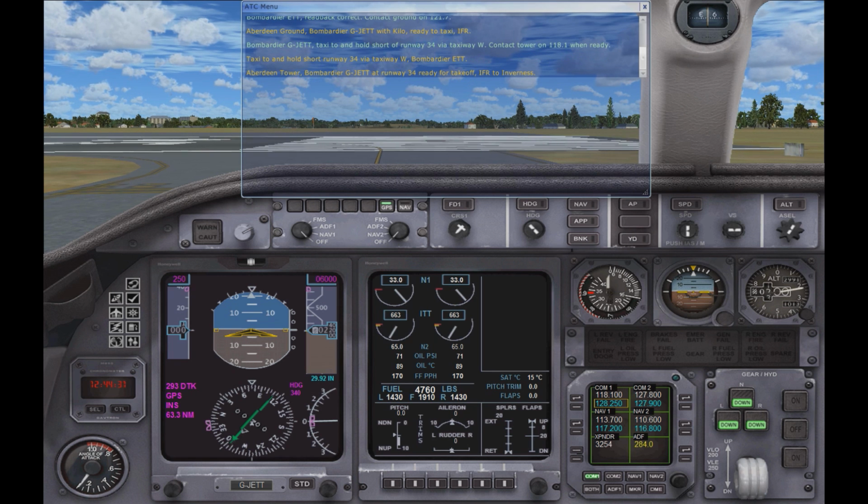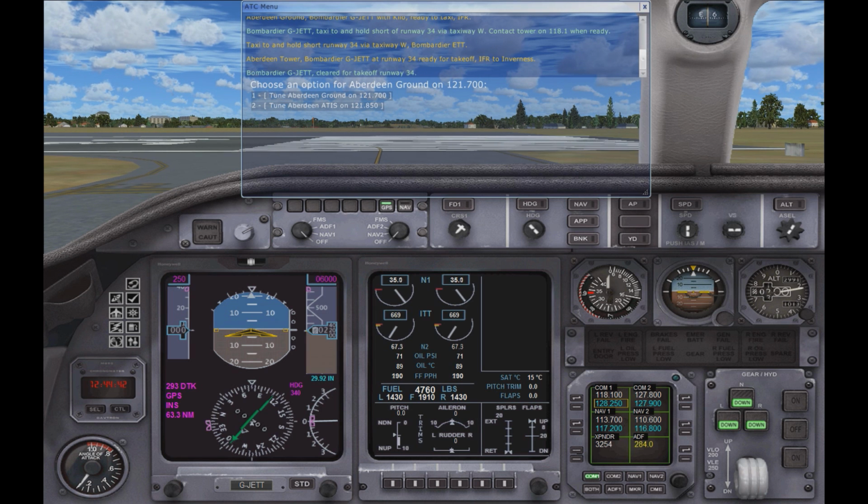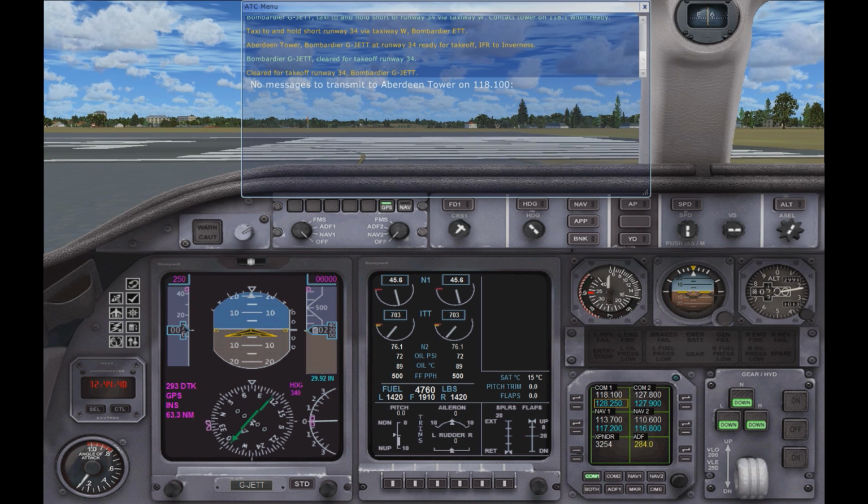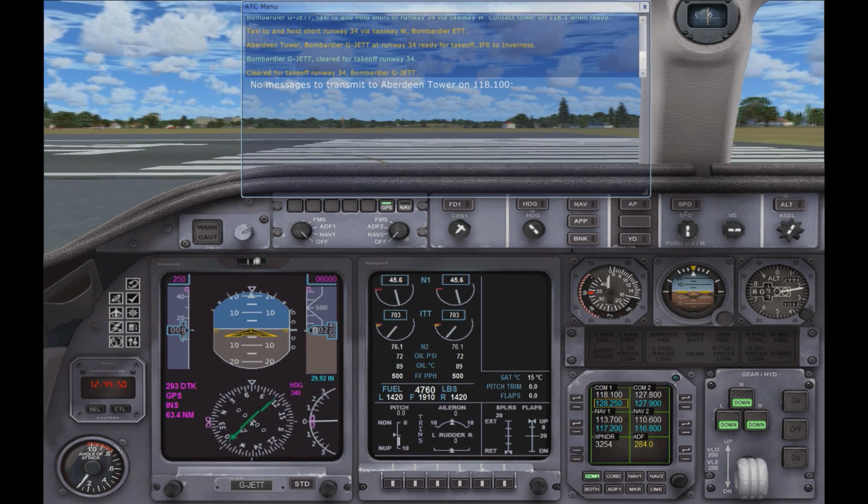Aberdeen Tower, Bombardier Golf Juliet Echo Tango Tango at runway 34, ready for takeoff IFR to Inverness. Bombardier Golf Juliet Echo Tango Tango, cleared for takeoff, runway 34. Cleared for takeoff, runway 34, Bombardier Golf Juliet Echo Tango Tango.